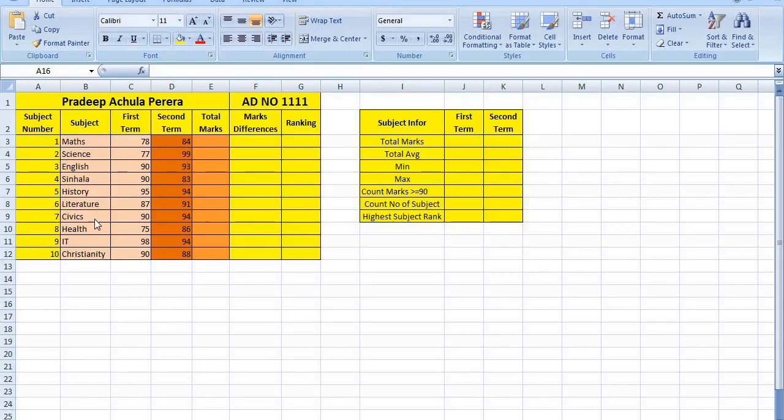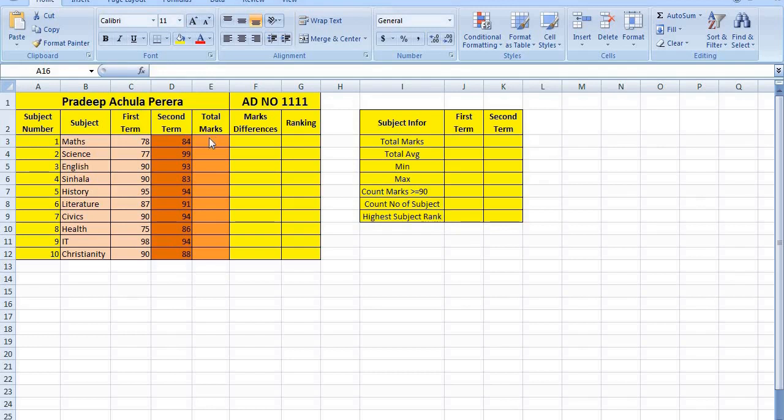In this following Excel table, there is a student who has some marks, and the marks are given as first term marks and second term marks.